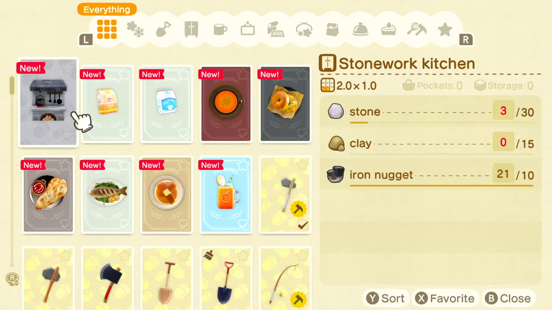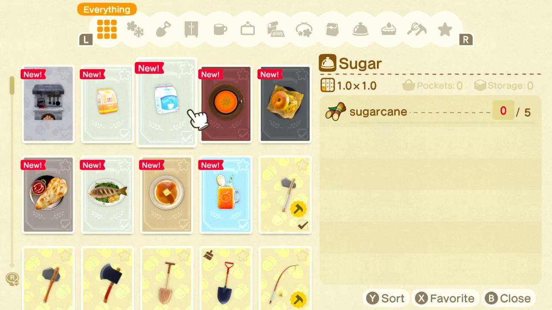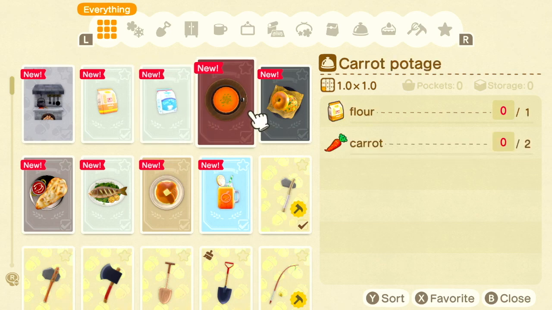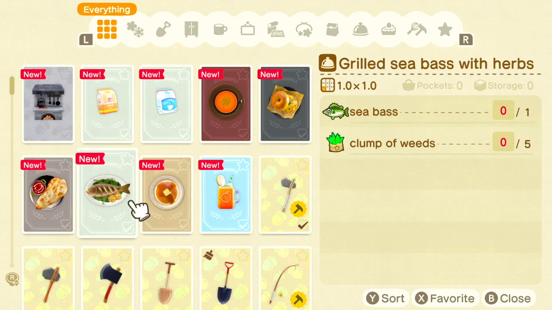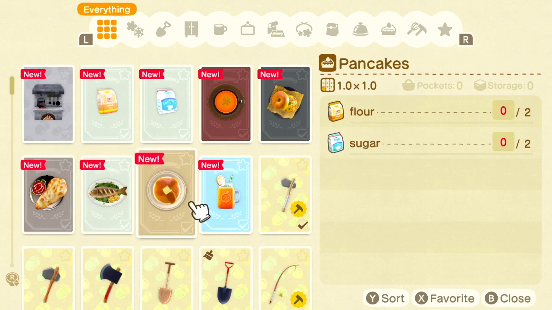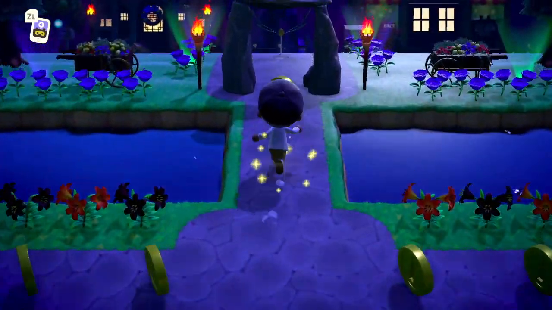In addition to the stonework kitchen, the other items that it gives you access to are flour, sugar, carrot pottage, pumpkin bagel sandwich, tomato curry, grilled sea bass with herbs, pancakes, and it'll be a smoothie based on whatever the starting fruit of your town was, so for me, it was orange smoothie.